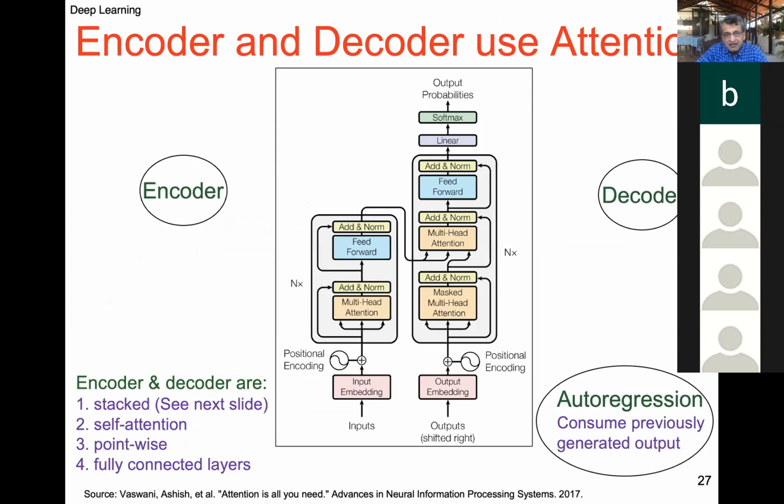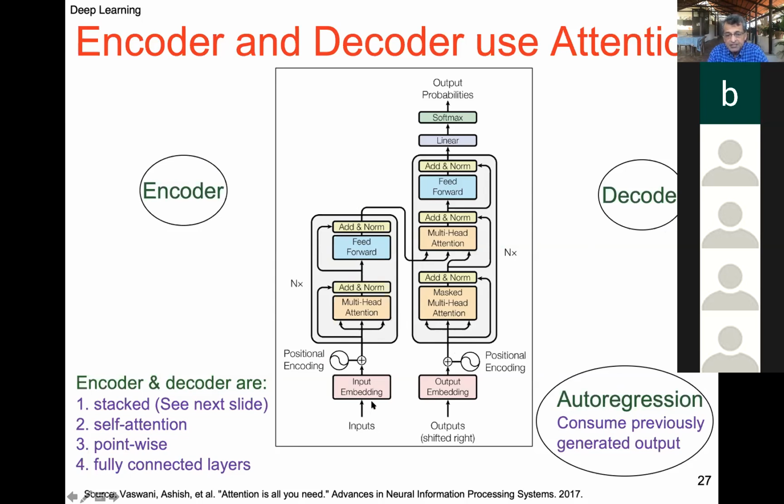This diagram looks pretty complicated for the transformer. It's got an encoder part, which is the left part here, and the decoder part, which is the right part here. It says multi-head attention, masked multi-head attention. Multi-head attention simply means that there are several attention mechanisms going on in parallel, and each of them does slightly different things. Masked means you're masking some words, and there is some kind of specialized training going on where you're not looking at all the words at the same time. Autoregressive means it consumes previously generated output.